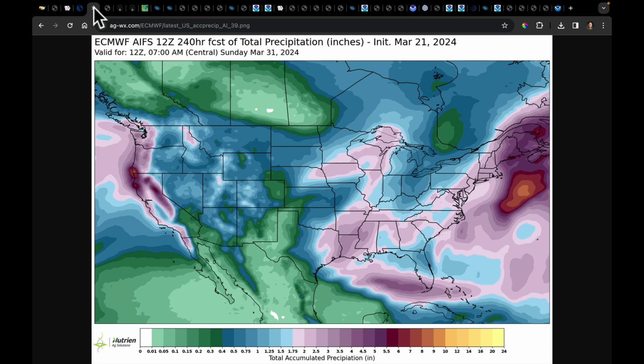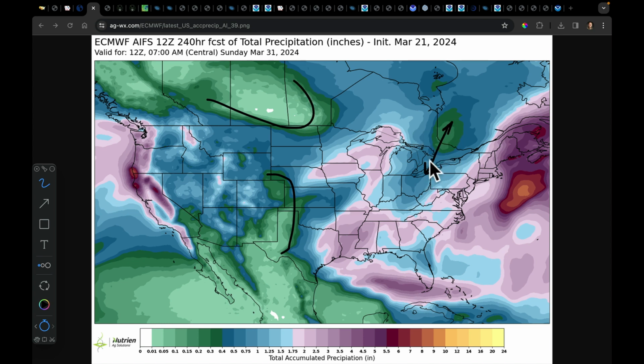So here's the big idea. This is the newest update from the artificial intelligence forecast from the ECMWF, and it's a 10-day total precipitation outlook. And what we see here is that coast to coast, save just a few areas, are expected to be much above average in terms of precipitation. So part of the high and western plains and this large area of the Canadian prairie, and maybe a little bit right into this part here of eastern Canada, eastern Great Lakes, into this section of the Ohio Valley, although I'm not too concerned about that overall.